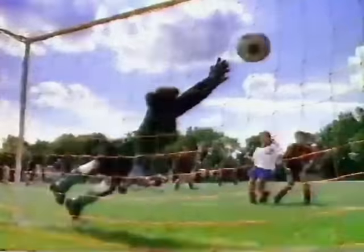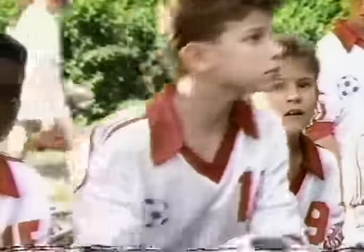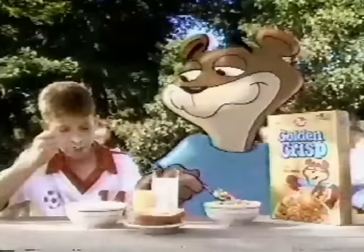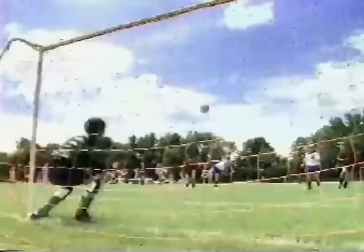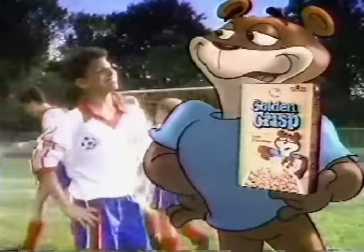And Sugar Man scores! Whoa! I wish I could do that. You can. Huh? You just need practice and breakfast with my Golden Crisp cereal to power up. My energy-packed puffed wheat is a delicious part of a complete breakfast. This stuff's great. I'm ready. Power up with Golden Crisp. Help keep you going strong.